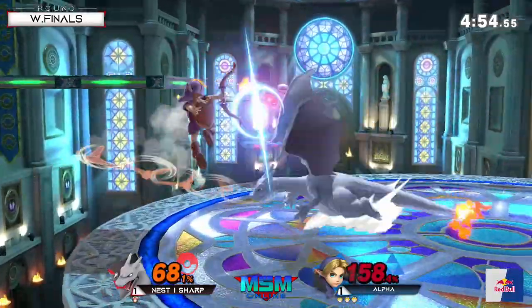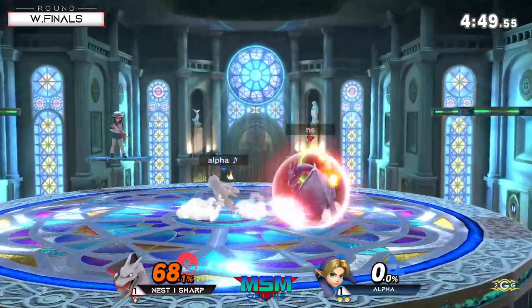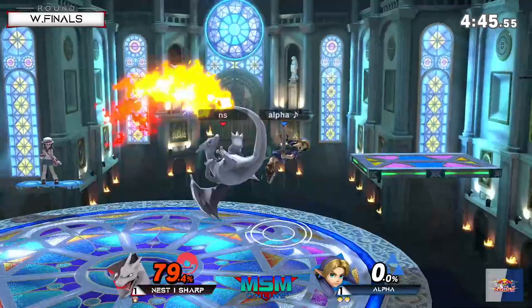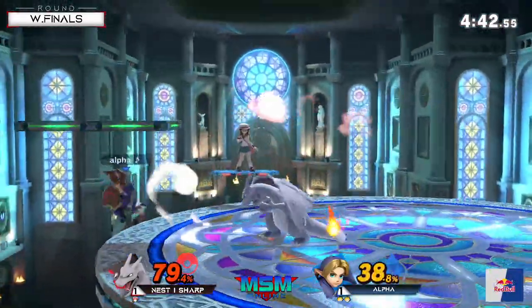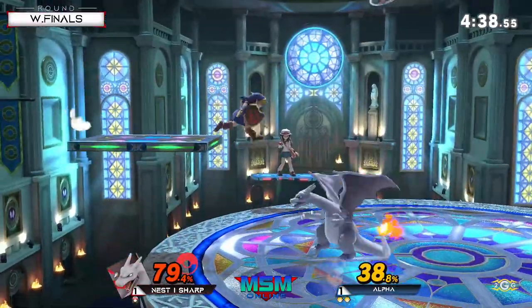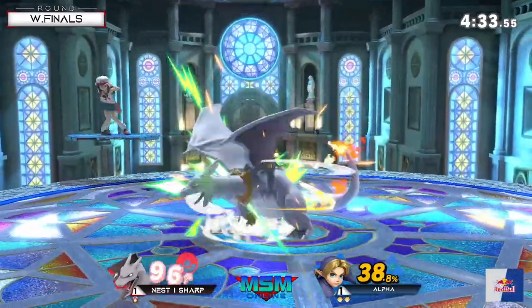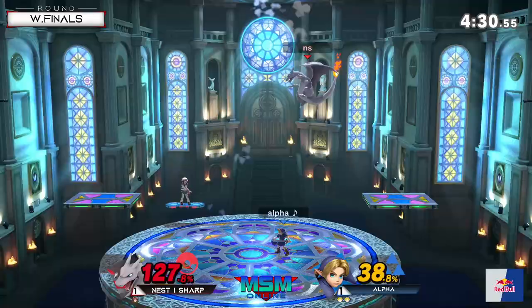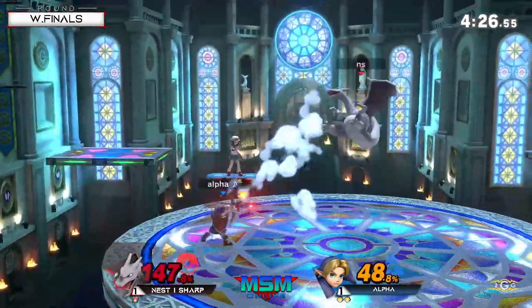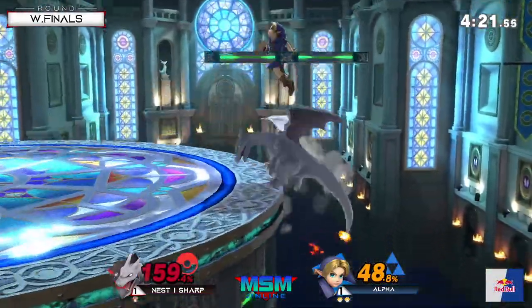Just letting the arrows fly, doesn't even care about the back air. He knows - as long as he holds the stock, the longer the better, and if he gets any arrows to confirm combos it puts him in such a good place, especially at the ledge. On a big character like Charizard those arrow confirms are going to last even longer than usual. Nice - able to get that roll into the down tilt. Hero spin again - it has very little end lag, so if they're not ready to punish immediately you can just do it twice. This is really rough for Sharp right now.